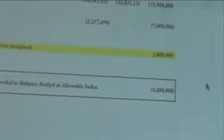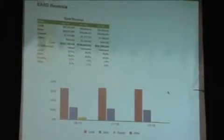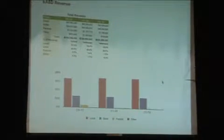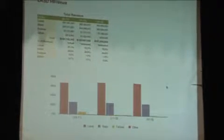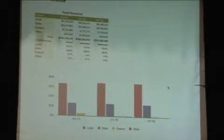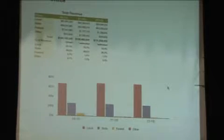That is the assignment. And the next page is just a picture of the revenues. I want to give an idea over the last couple of years, and it's not any surprise to anybody, but we're relying on the local revenue, the local share, to fund the budget, as the state and federal money is going down. We're looking at the local revenue funding 72% of the budget this year.